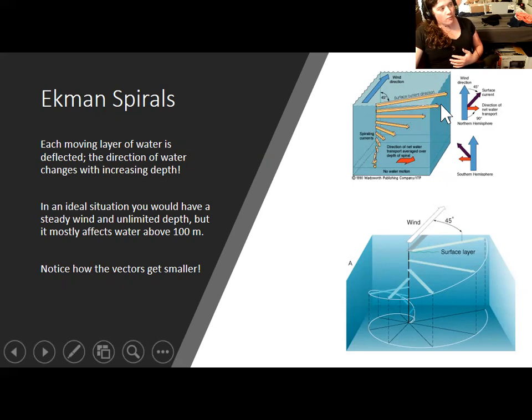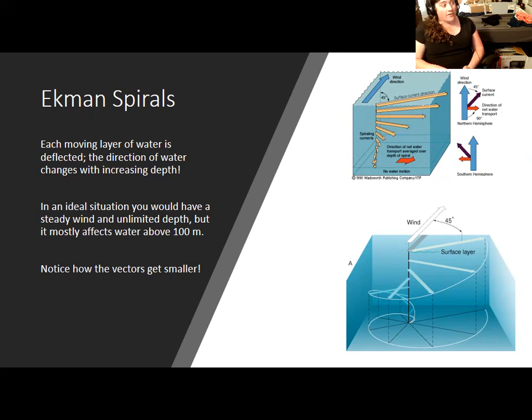You'll notice the arrow is smaller. That's because it's weaker. The water was disturbed to a lesser extent because a lot of the energy was wasted on friction. Even more energy will be wasted on friction with the layer below, where you will notice that the water has once again been deflected to the right of the direction of the layer above it, but it is weaker because friction has caused it to be wasted again. As you go down, you get smaller and smaller amounts of water that is more and more deflected to the point where it spirals. At the deepest point that you get any Ekman transport, 100 meters, the water is almost going the opposite of the original wind direction.